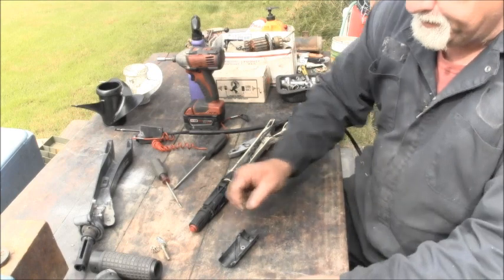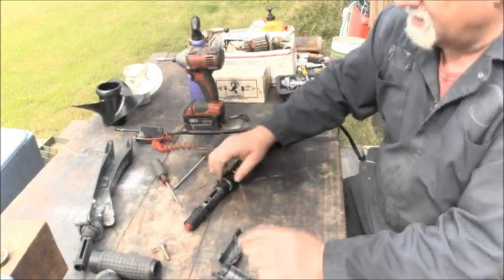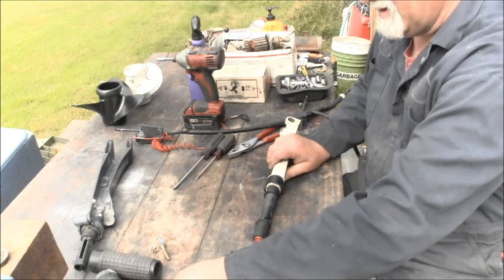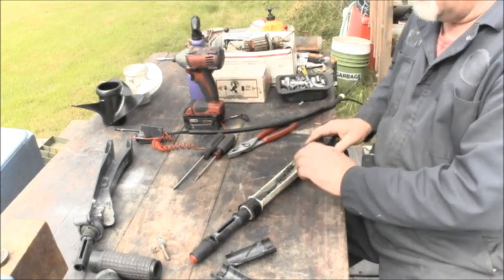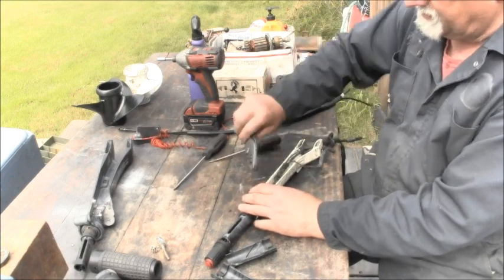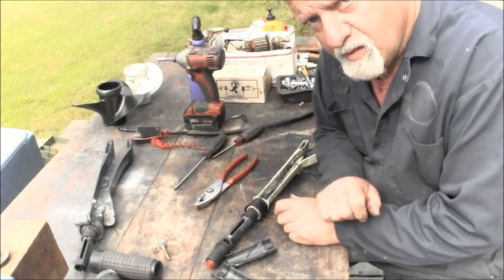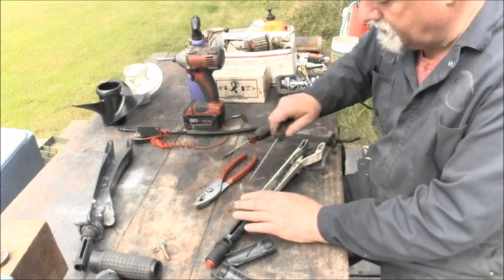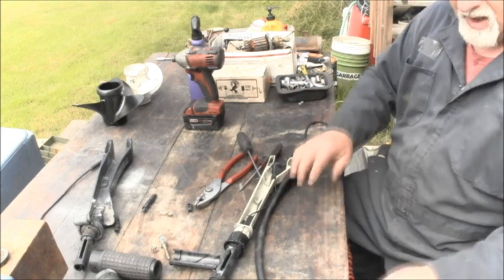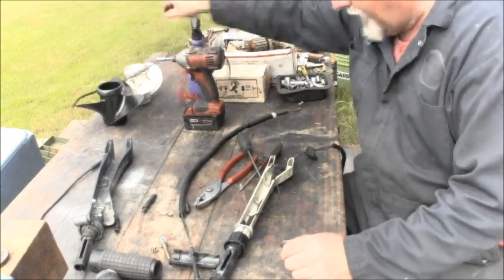I dropped the slider. There's a slider. There's a roller. There's a roller. There's a slider. There's a slider shaft. And same process with the little keeper. Pull it out. Try not to lose it. That's the hard part. That applies to many aspects of life. I'm not going to get these wires. I just want that switch out of there. Hey, look at there. So now I got that switch that I'm not going to use.